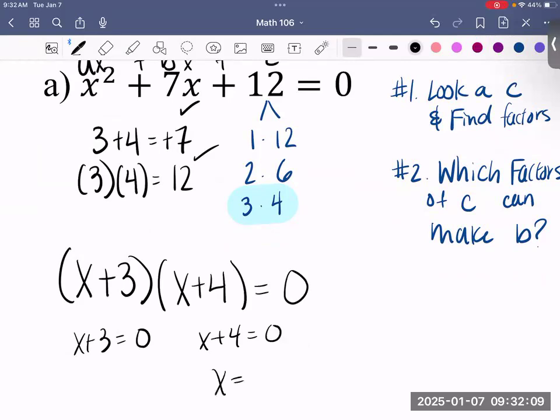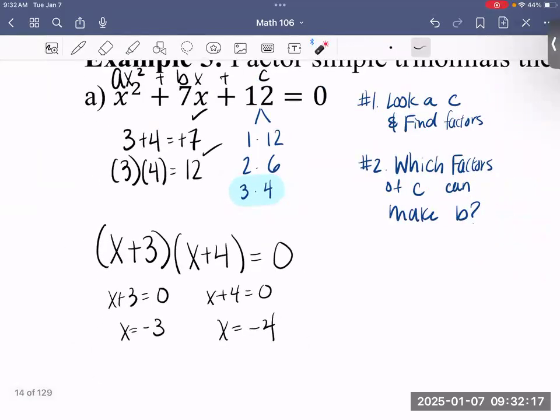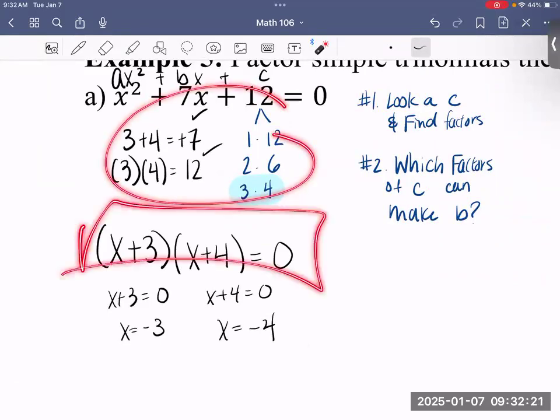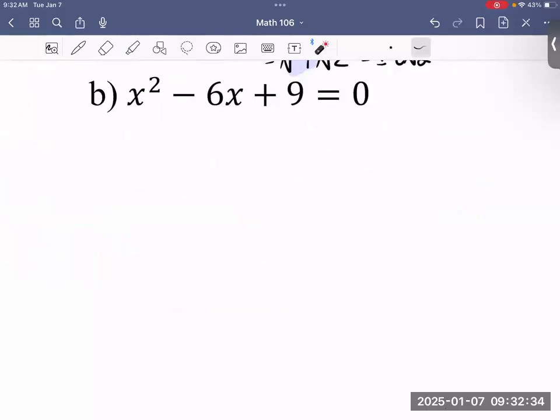If you want to skip that step and just go right for x = -4 and x = -3, that's perfectly fine. As far as work goes, for any sort of test, what I'm looking for is something like this, definitely that, and then these. So an unnecessary step is maybe a little bit of this, maybe a little bit of that, or give me something to work with.